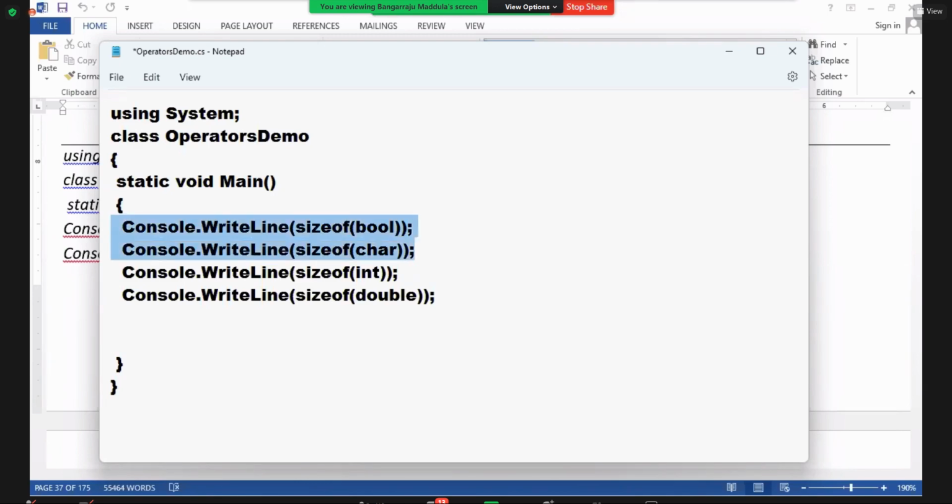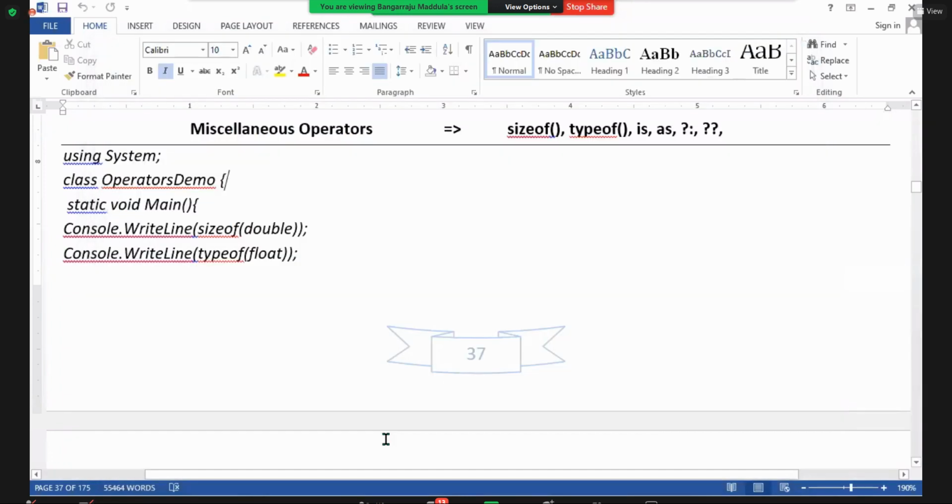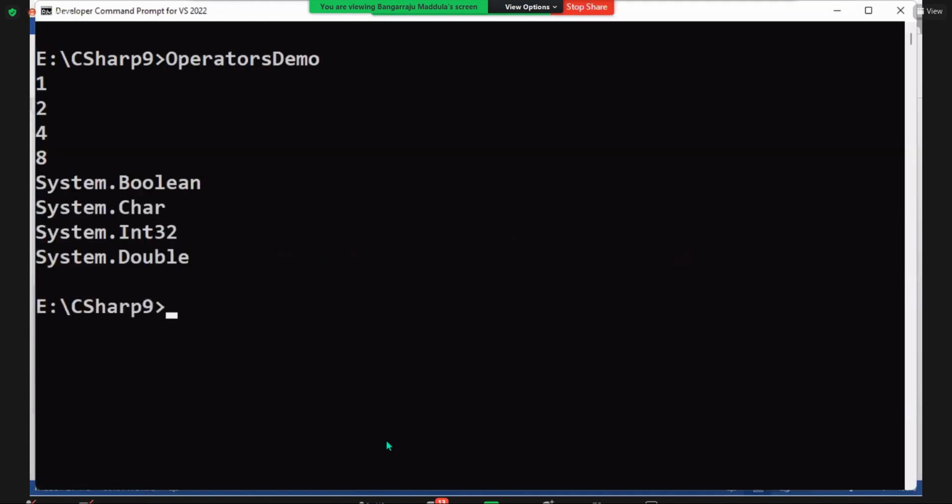Just a minute. I'll copy these, paste it here, and replace sizeof with typeof. Bool is Boolean, char is char only, int is Int32, double is double only.